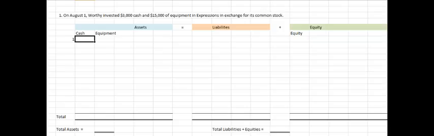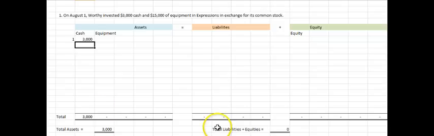Now let's take the cash account. What happened to the cash? Did that cash account increase or decrease? And by how much? Well, for us to figure out whether it increased or decreased, first we have to know what was in that account. That helps to figure out whether it increased or decreased. Well, this is a brand new business, so if you look, there are no balances on any of those. So we had 0 with everything. Since we had 0 and we received 3,000 cash, we're going to show that 3,000 as an increase in cash. So we're going to put it as a positive number. Now this shows that our cash increased by 3,000.